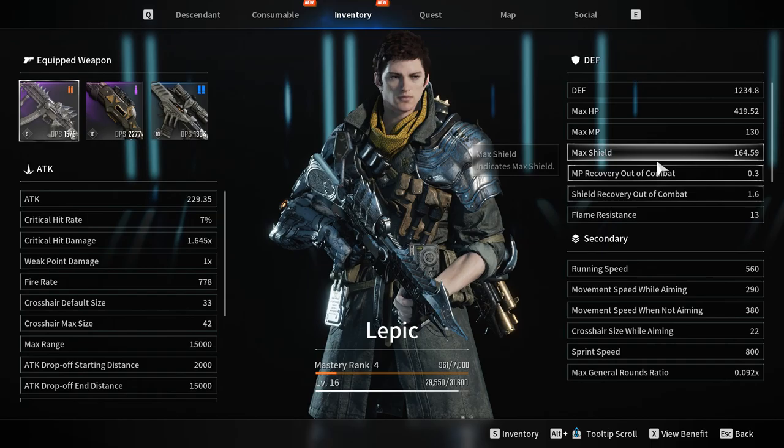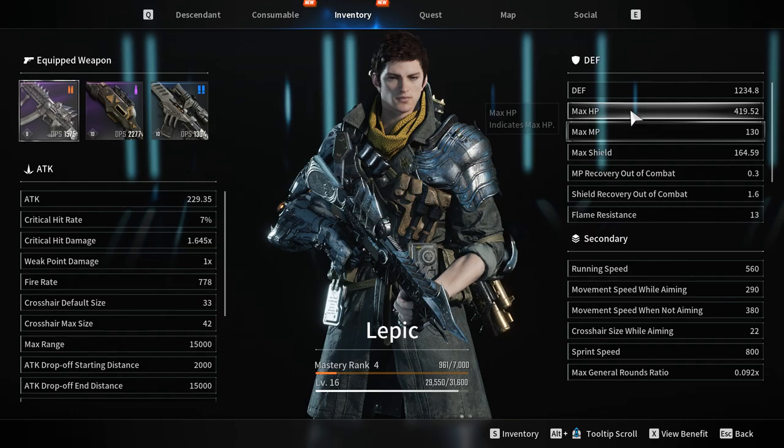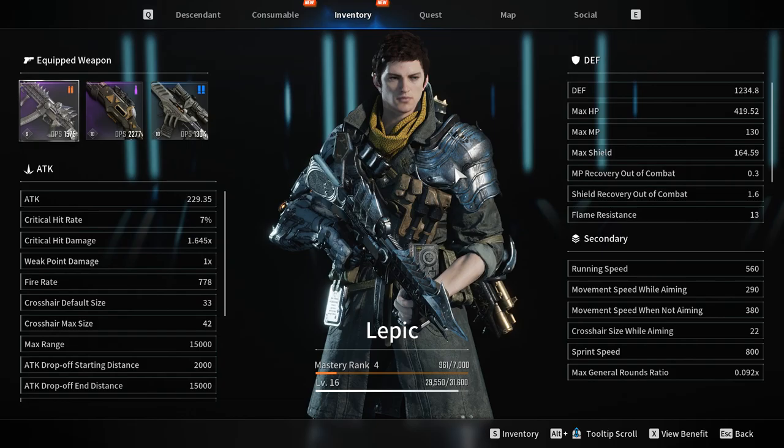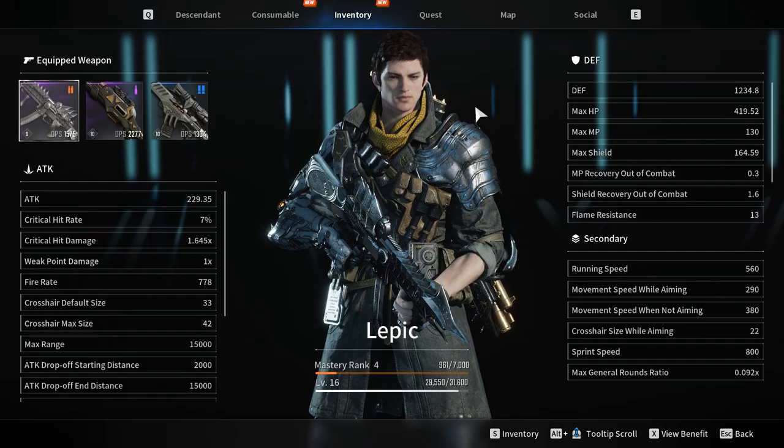And then this is your MP recovery out of combat, shield recovery out of combat, max shield, max MP, max HP. As you can see, I'm specking heavy into HP and not shields. That might bite me in the butt, like in that one encounter when the heavy boss was just focus firing me. And then defense is your damage mitigation. But time to go over the fun part, weapons.